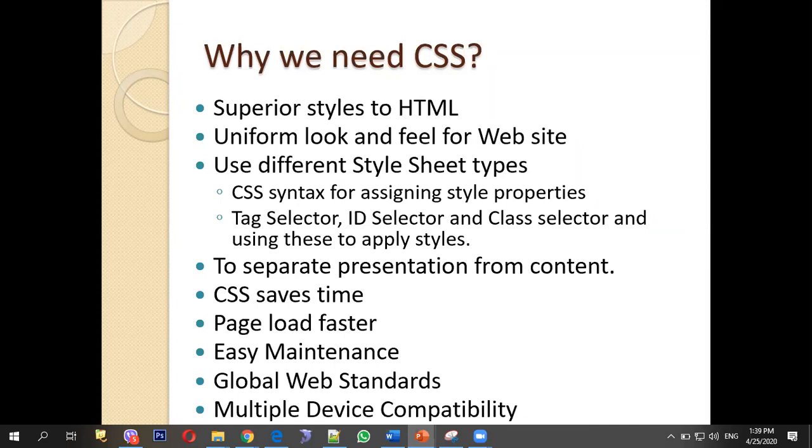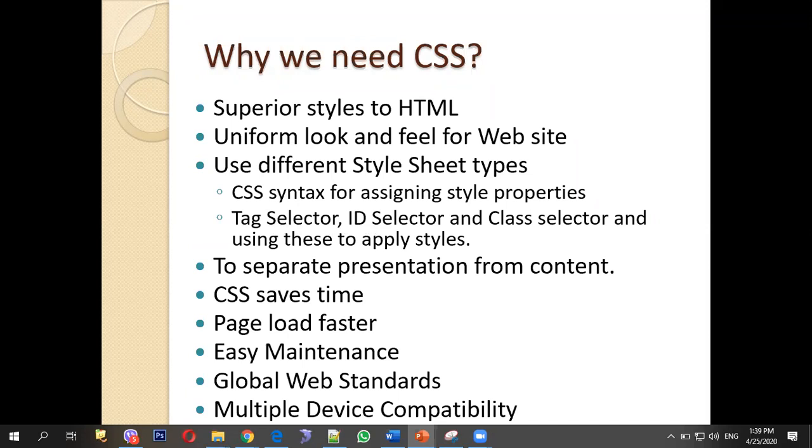One is superior styles to HTML, meaning you can add more styles to HTML. Then you can also have a more uniform look and feel for your web pages or websites as a whole. Next, you can use different style sheet types, maybe tag selector, where you directly write the style for your tag itself.